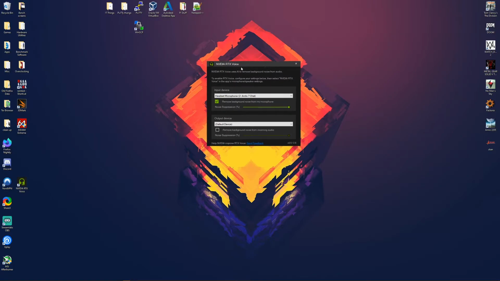If you have an RTX graphics card, this is just going to work from the install. You're just going to have to do the first part of this where I show you where to get it and install it. It should work fine. If you have an older graphics card, you're going to have to do a little bit of extra work to get it to work, but it works pretty well.